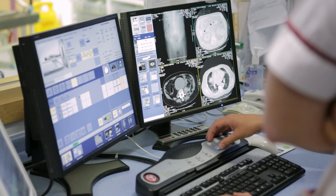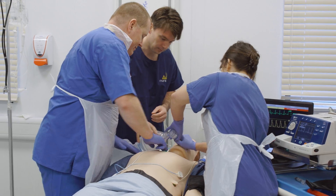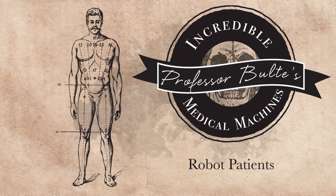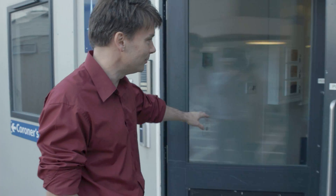Over the last century, great leaps in technology have led to astounding medical breakthroughs, and the pace of innovation is getting quicker. So in this series, I'm getting out of my lab to explore the fascinating science and history behind some of the most important and revolutionary incredible medical machines. These advancements are also improving another aspect of life we don't see every day, and that's training for medical emergencies.